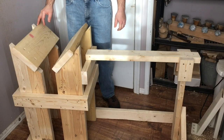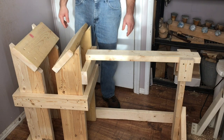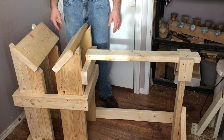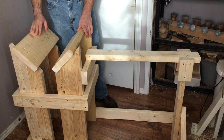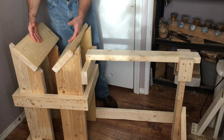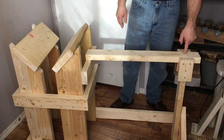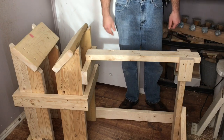Before we get into the build portion of this video, I figured I'd briefly explain the basic features of this milling station. Over time you're going to find way more ways to use this and it's going to save you a lot of time and energy. Here's just the basic uses: over here we have this V platform and this is for cutting logs in half — mainly so the round log can sit in here and remain stable. Once you have your blanks milled to that extent, you take them over to this side and clamp them to this nose, and then you can use your chainsaw to round them off.